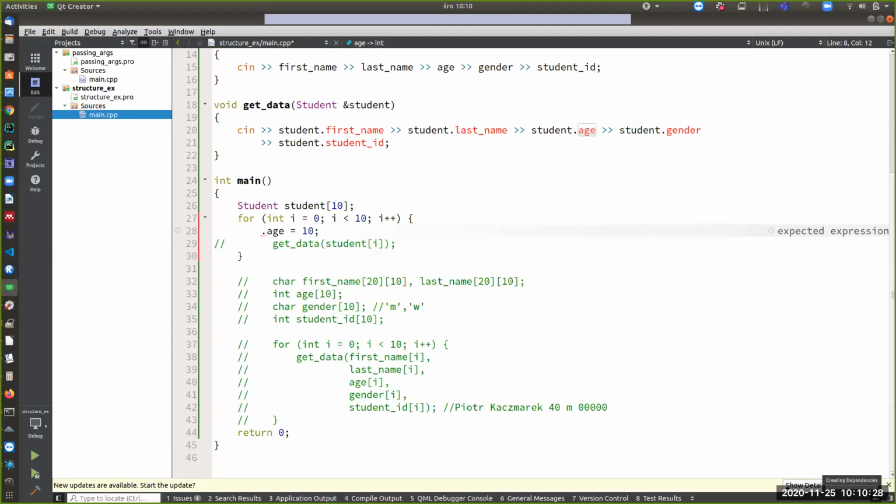Yeah, student I.age. So first I select the ith element of students. Okay, so I should select ith elements from the array of students and then get access to age.